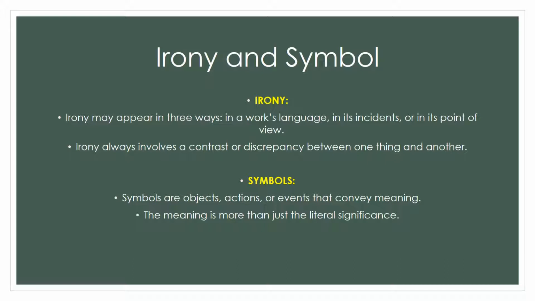A lot of different things can be symbols. A cup could be a symbol. A glass of wine could be a symbol. A baby could be a symbol. Symbols are everywhere. They're in your life right now, something that means something else beyond the literal. So start looking for symbols in everyday life. That's what I suggest. That'll help you with actual literature.